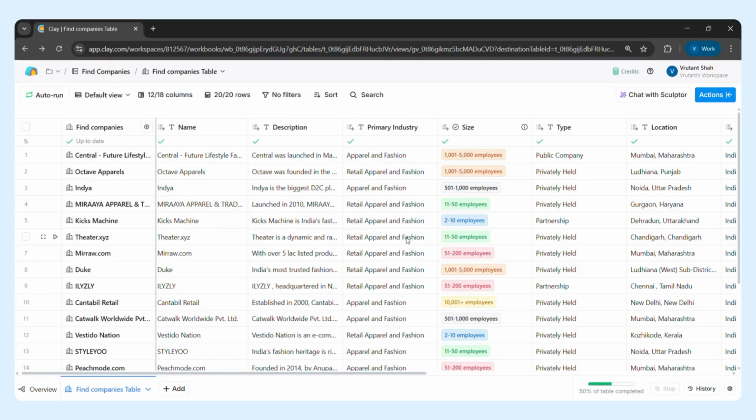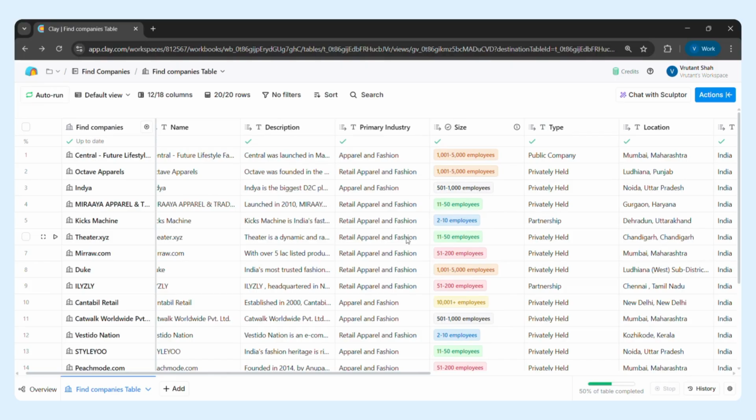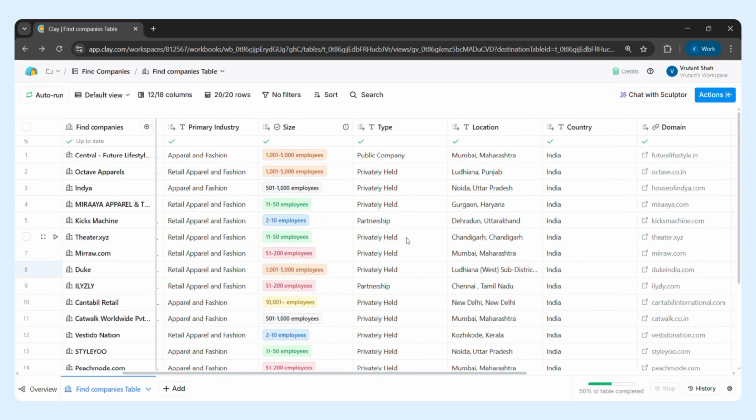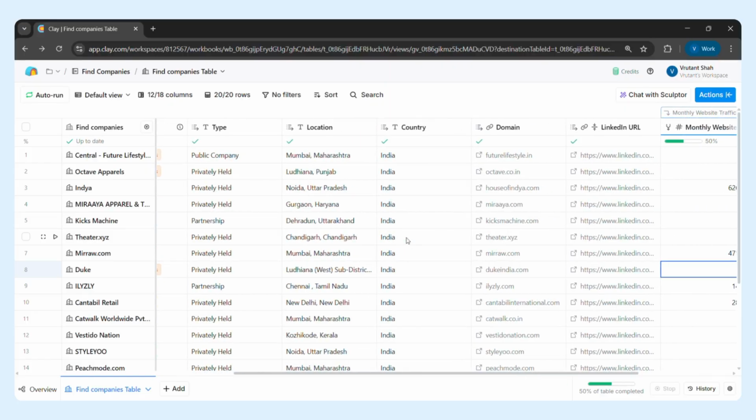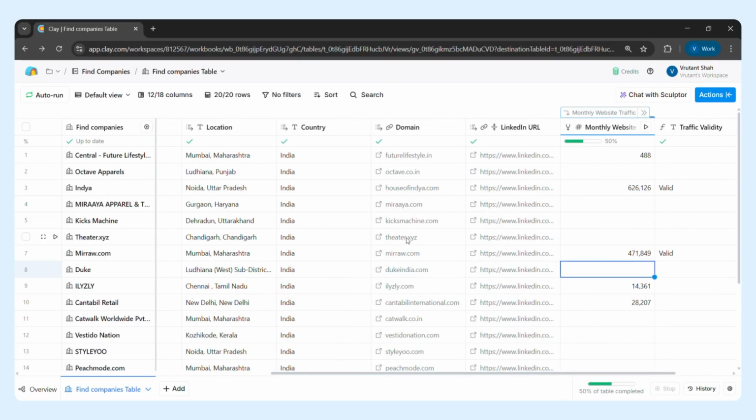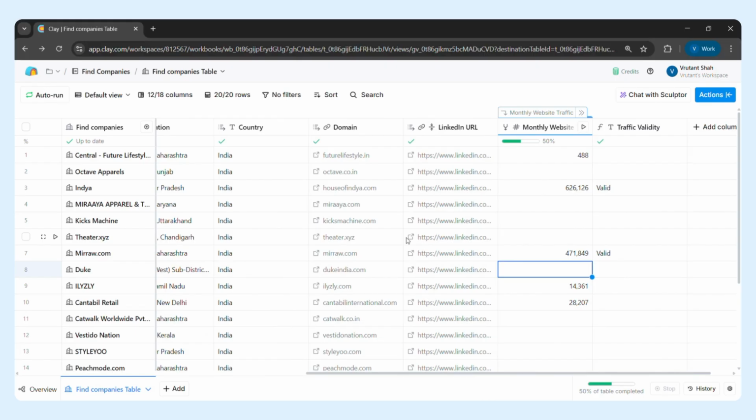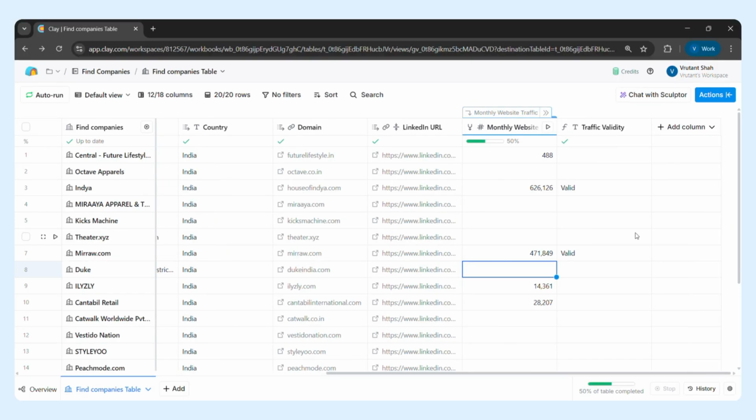What this will indicate for us is we will be able to create a certain benchmark, that if the particular company has a certain amount of website visitors coming, then they will be getting X amount of orders in a month. Now for that, I'm sure you are aware that there are multiple tools which will give you the website traffic, but every single tool cannot give you the exact one based on a particular criteria. So what we do over here is, I'll first start by explaining what the waterfall enrichment is.